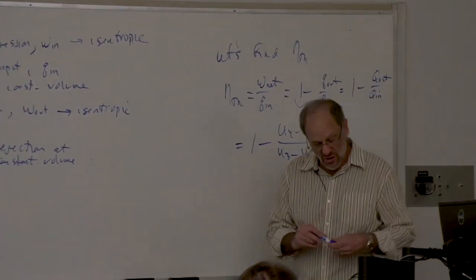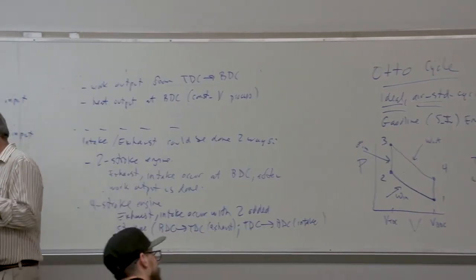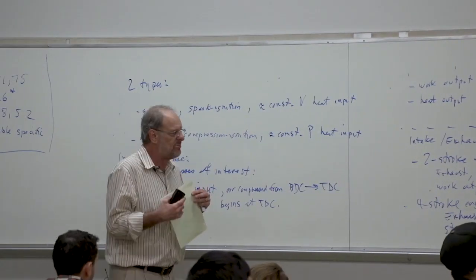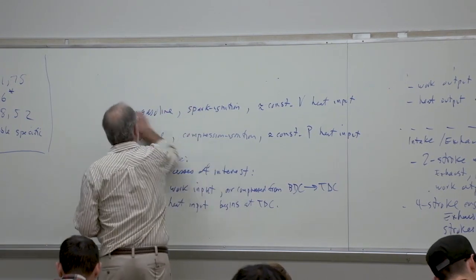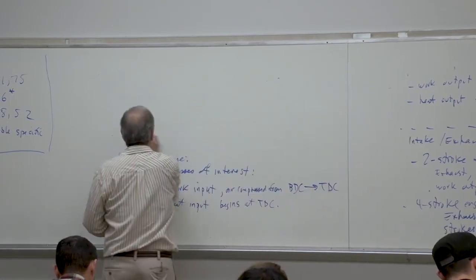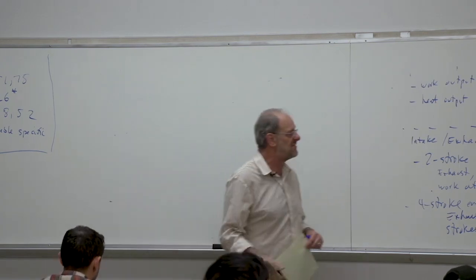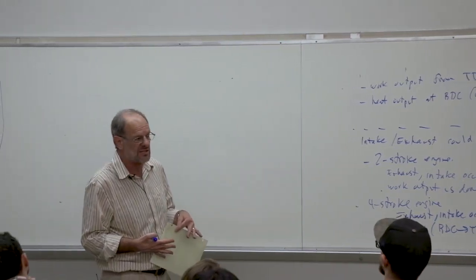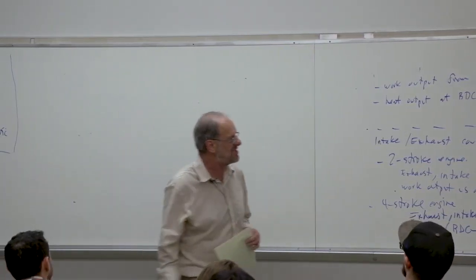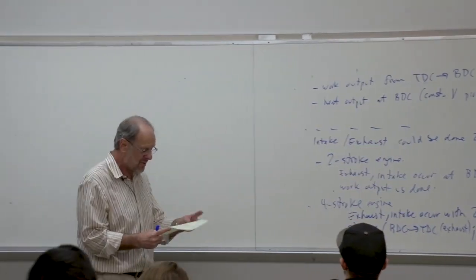All right, so now what do we want to do with these particular equations? Well, at this point, we have to decide whether we're looking at a problem with ideal gas with constant specific heats or variable specific heats. Certainly, if we use variable specific heats, we're just going to use the internal energy data that appears in our textbook in Appendix A17, so I don't need to change that equation at all, right? But on the other hand, if I assume constant specific heats, then we know that an internal energy change is just equal to CV times a temperature change, so I definitely need to make some modifications to that particular equation.